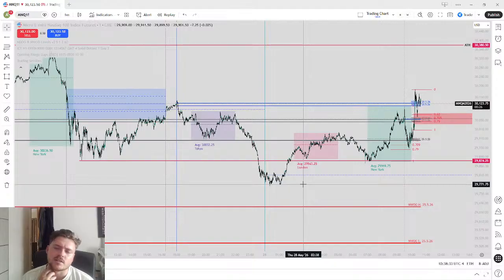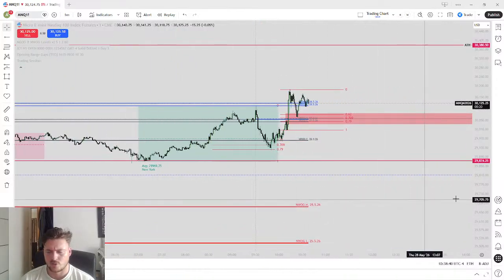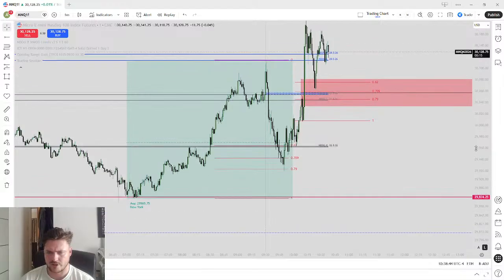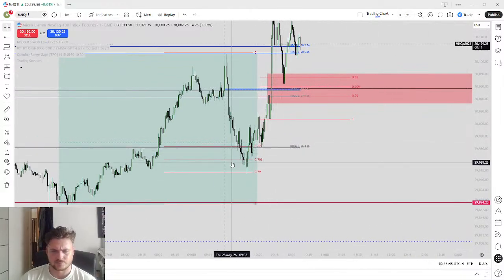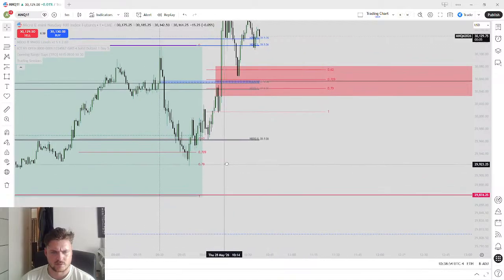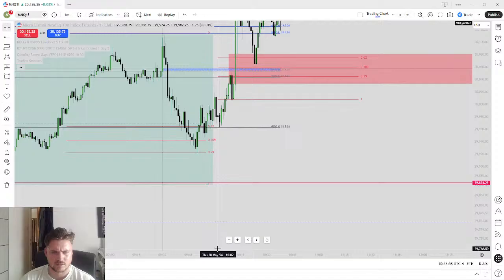I might send this to RTT and see if he will look at the video and see if I'm about right. Talking specifically about the entry though, if you didn't want to use optimal trade entry, you could have a market structure shift and a fair value gap. See if we can find that.